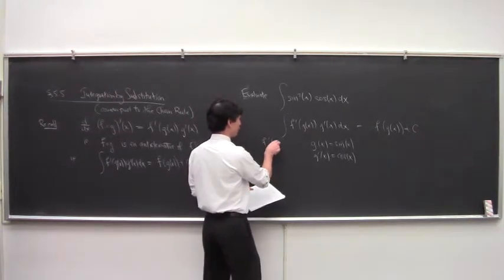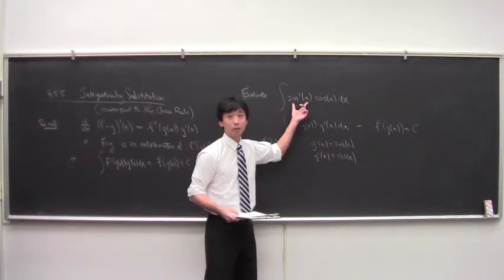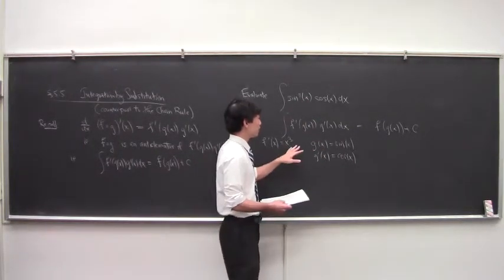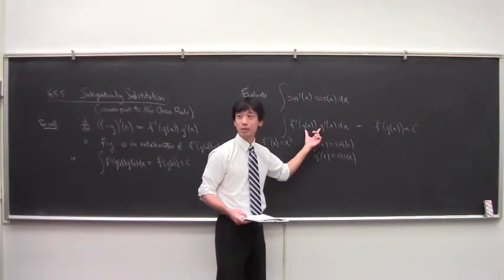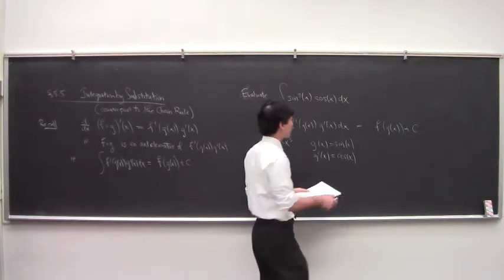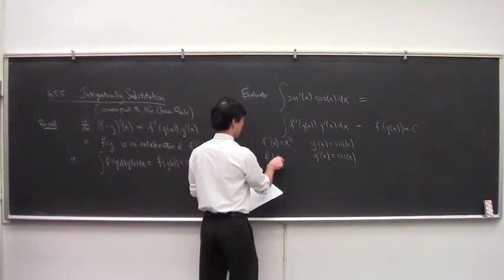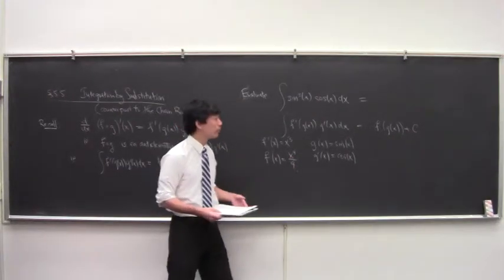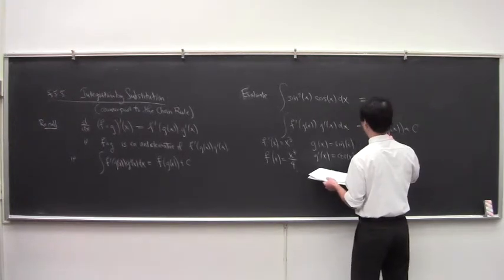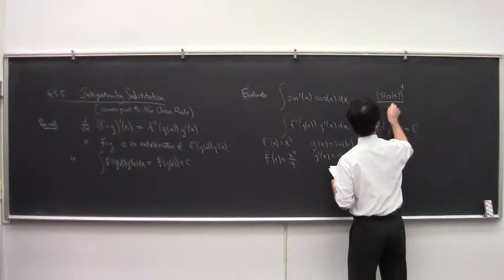x cubed, right? f prime is going to be the cubing function, because you're taking the cube of sine of x. So that's good. We've got the cube of g of x times g prime of x dx. So what's the answer? Well, what's our f? f then is going to be x to the 4, and so you end up with sine of x to the 4 over 4 plus c.